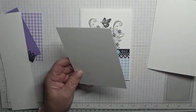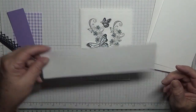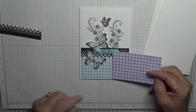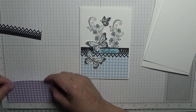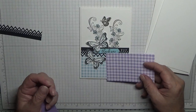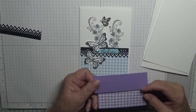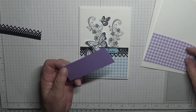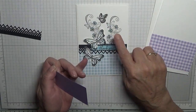That's 5 and 5/8 by 3 and 7/8 — one piece for the inside, one for the top. I have a scrap of white for the butterflies. I have some Highland Heather gingham paper. The mesh piece is 3 and 7/8 by 2 and a half, and I have a scrap of Highland Heather for the sentiment. I'm also going to be using Highland Heather to colour the butterflies and little flowers.